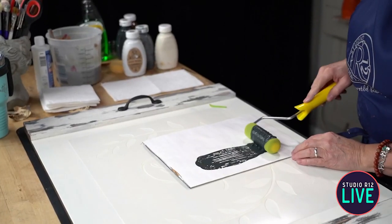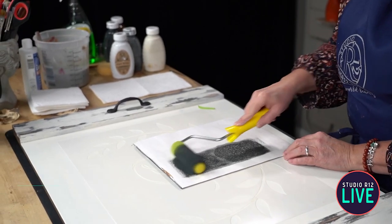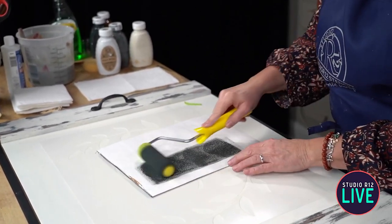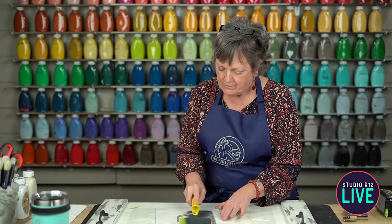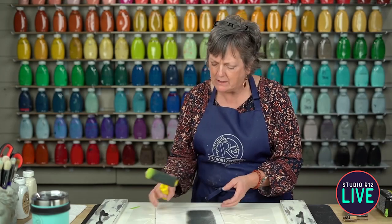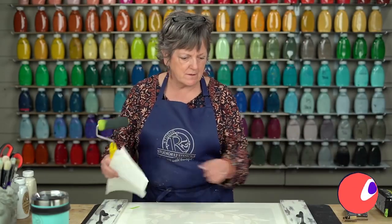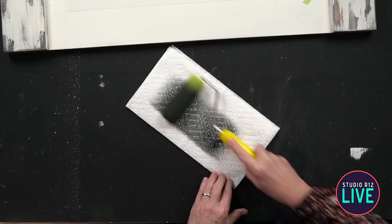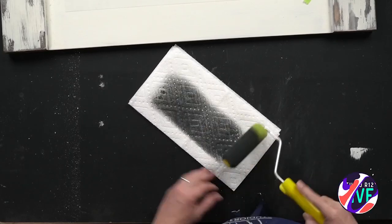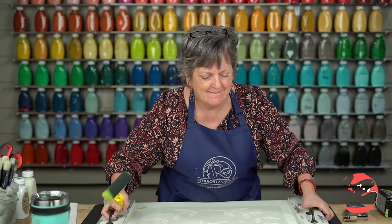Okay, so now we're gonna apply it on our roller, and then I'm gonna push on that just a little bit. I want it in the roller. I don't want it sitting on top. It's not like base coating a wall. Okay, so I'm gonna move that in and out of it. Sometimes the rollers roll really unevenly when you start. And then the most important part, and I don't wanna do this on my project, so we're gonna move it off of here. We are going to go right on here and we are going to offload. That is how you don't bleed under using a roller, okay? Telling you all my secrets.